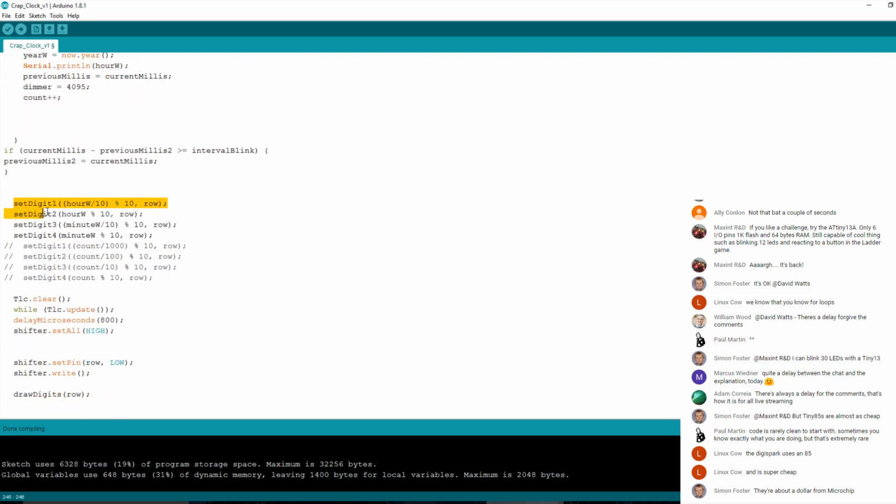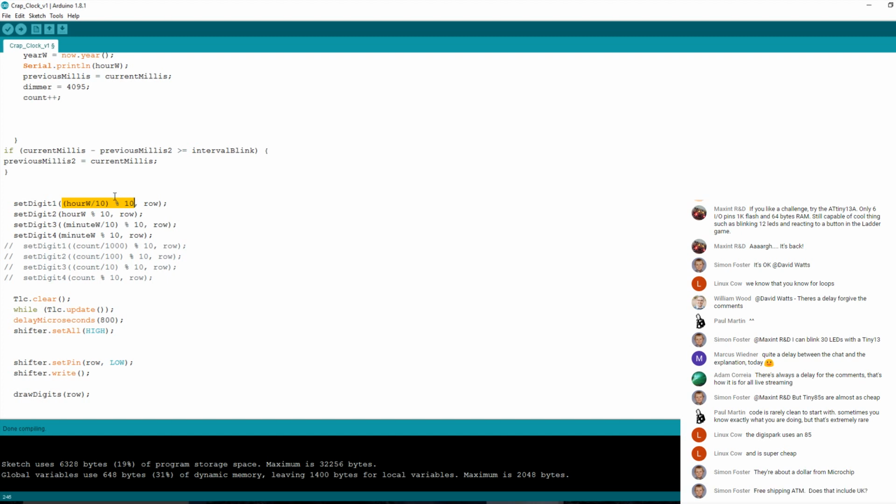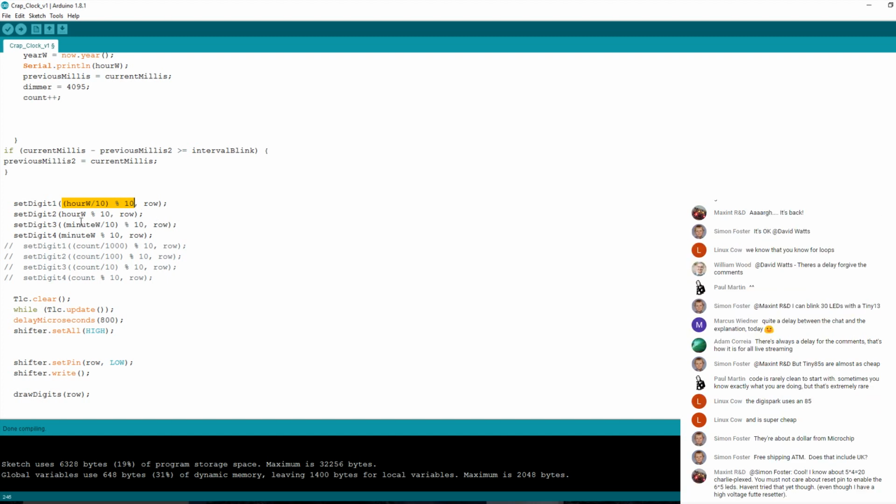Then, in the loop, we've got our setting of the digits. We send this digit to the function, and what I'm doing here is taking the 2 values that I get for minutes and hours from the RTC and turning them into single digits.